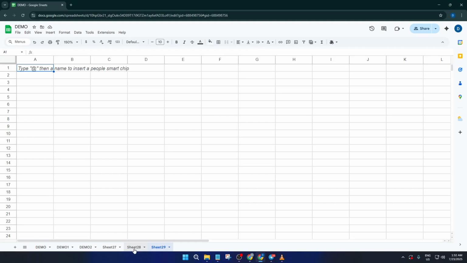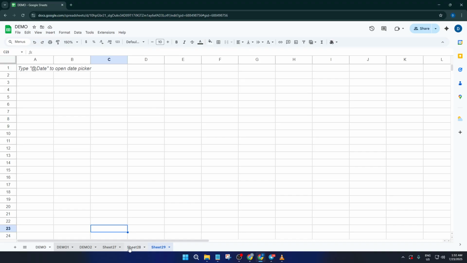Now, to select more than one tab, hold down the Control key on your keyboard. If you're on a Mac, that would be the Command key. This is just like selecting multiple files on your computer. You hold down Control and then click on each sheet tab you want to get rid of. So go ahead and click on, for example, Sheet 1. Then while still holding Control, click on Old Data, Sheet 3, or any other tabs you don't need.